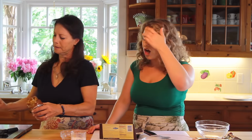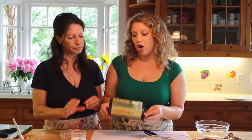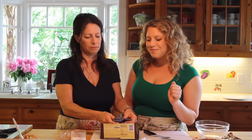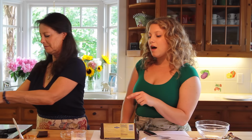But I like the dulce de leche. The flavor is amazing, so perfect with the cake. Yeah. So you're gonna use about half or so of it. I mean, you're just using it to drizzle on the very top. So we're gonna let that cook down. Okay. And then for the ganache, you need 4 ounces of bittersweet chocolate. And we're using the whole entire bar. The whole 4 ounces. Oh yeah.